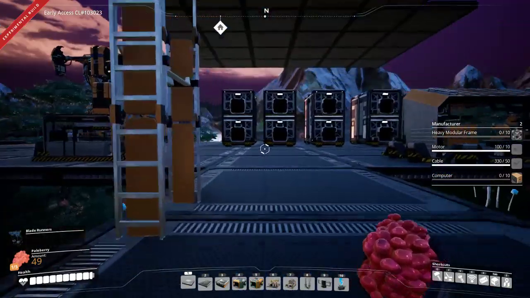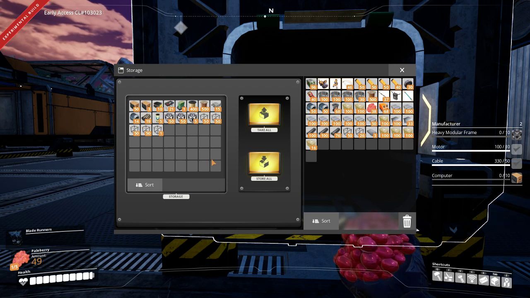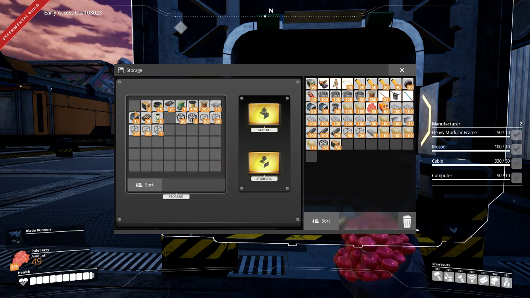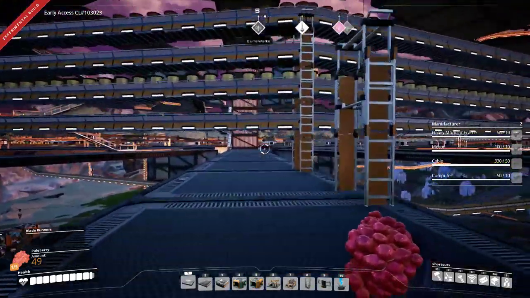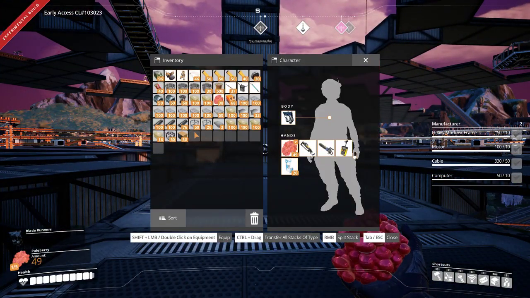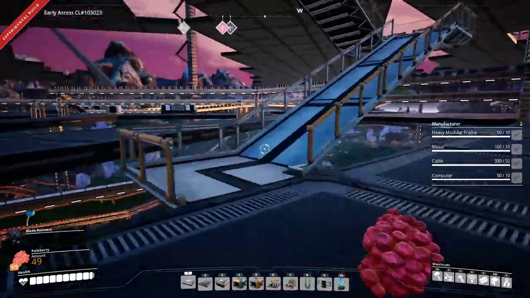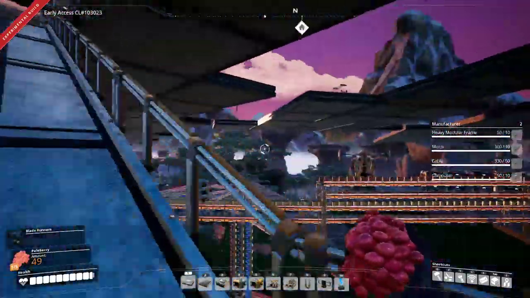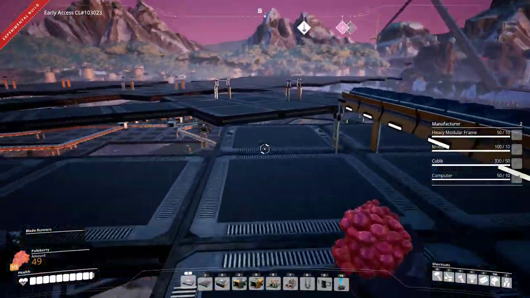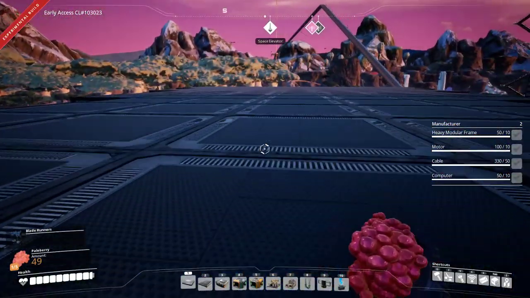I might have some. Well, I actually do have a decent number of heavy modular frames, and yeah, I think this is actually fine. I'll just pick up 1 stack of each, and that'll be enough for what I need to do. And I'm pretty sure I still have enough modular frames and rotors to build a decent number of assemblers. Okay.